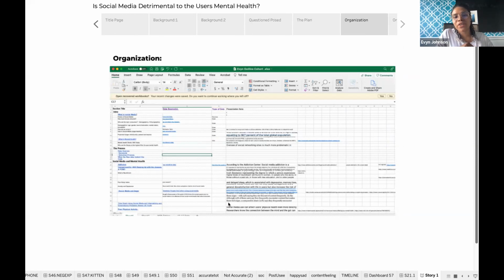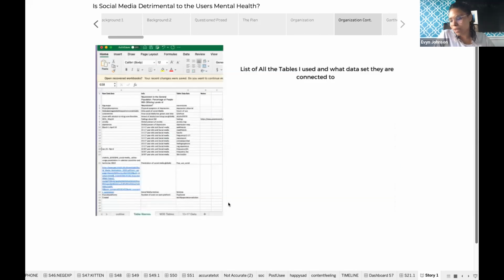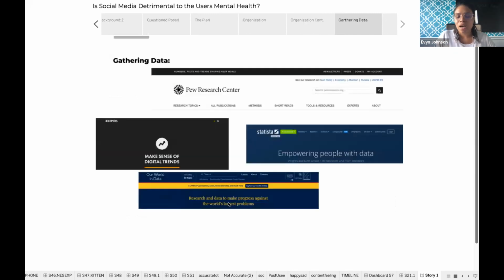So first, I created an outline to help me figure out what data I wanted to use and how I wanted to use that data, just to help me keep everything in line, because I knew that I would probably forget a data set or something, and it takes so long to find the data sets. I would hate to not include something just because I lost it. So then I created the list of all of my tables along with the raw data set that they corresponded to. Just again, so I knew what was what and where I was going to use it.